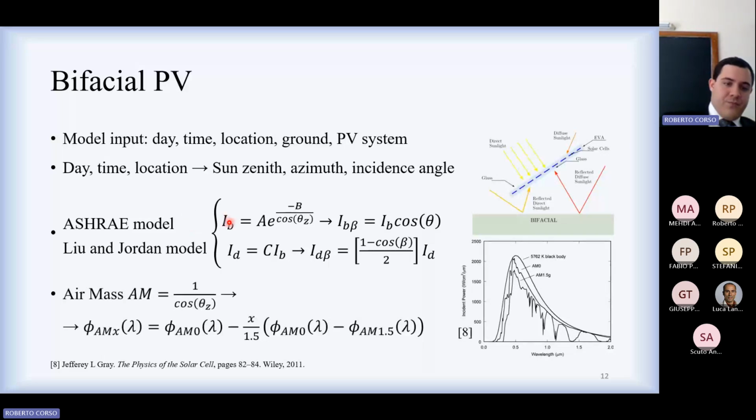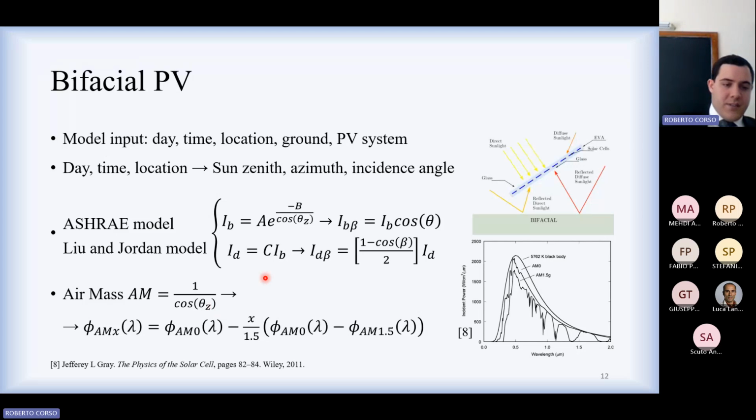So these quantities are the irradiance values of these components, but we also wanted to take into account the spectral distribution of solar light. In order to do so, we calculate the air mass value, which is the ratio between, at the denominator, the height of Earth's atmosphere, about 10 kilometers, while at the numerator we have the length of the layer of air traversed by solar light, which of course depends on the time of the day, and namely on the zenith angle.